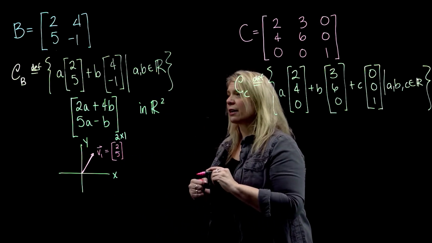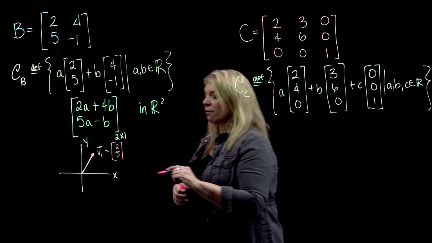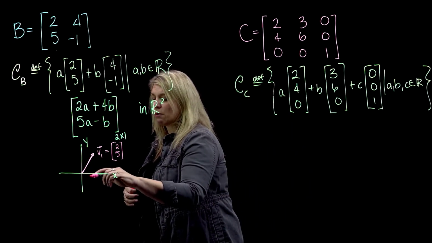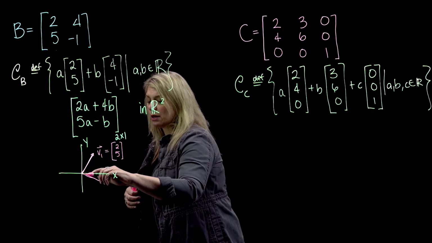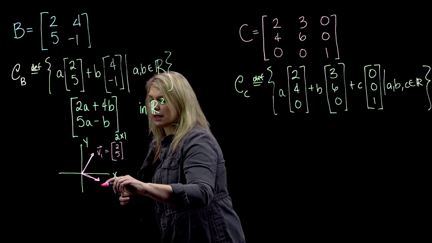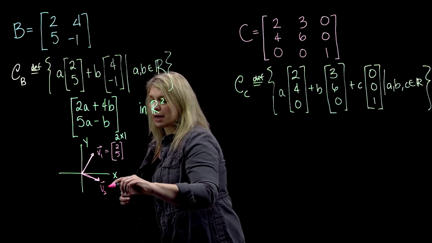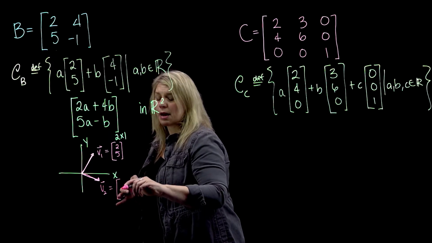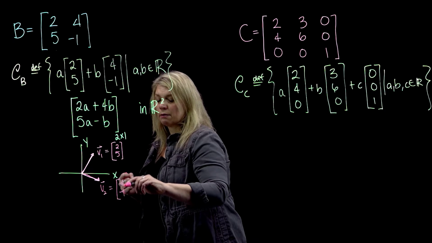And then another vector for 4, -1. So over 4 and down 1, so we'll be down here in quadrant 4. Oh, and I probably didn't draw these the right length, but that's okay. What I'm really just doing is a simple sketch, not a perfect diagram of these vectors.